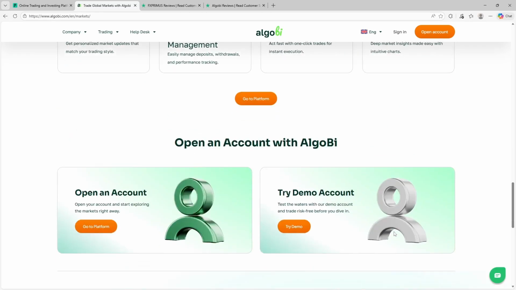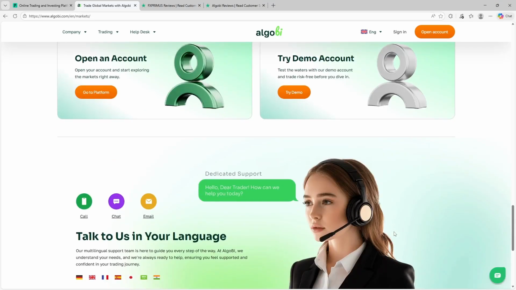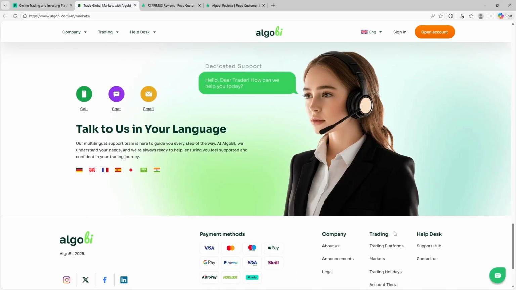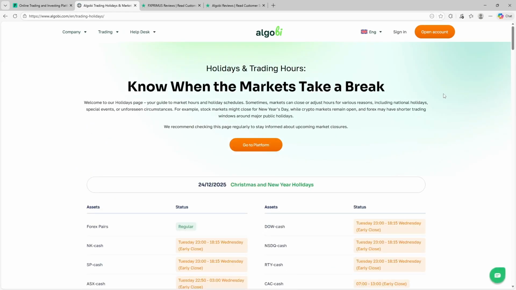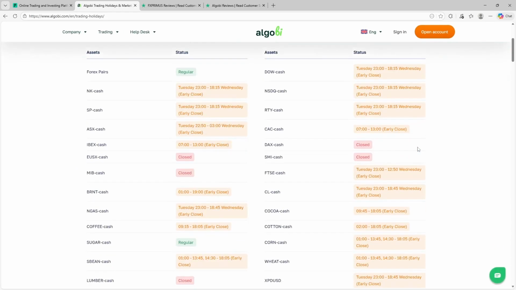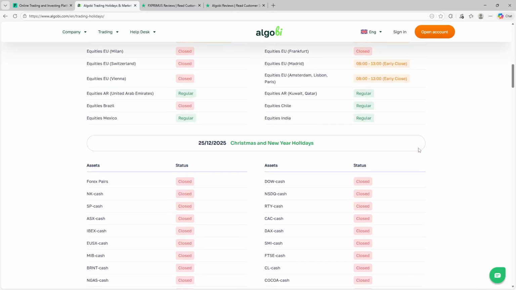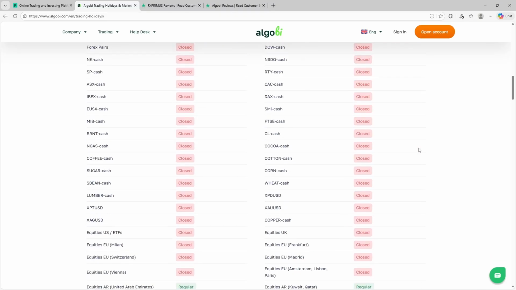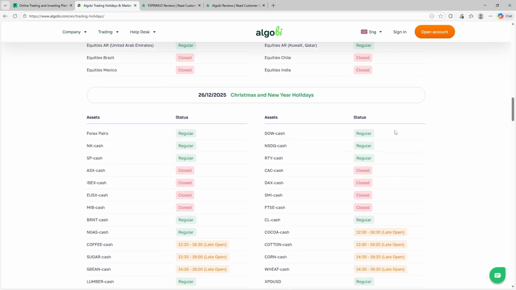In terms of strengths, Algobi stands out for its tiered discount model, simple platform design, and accessible onboarding. The gradual improvement in trading conditions across tiers creates a sense of progression rather than forcing traders into high-risk pricing structures prematurely. Many users appreciate the platform's clean layout and straightforward execution flow.